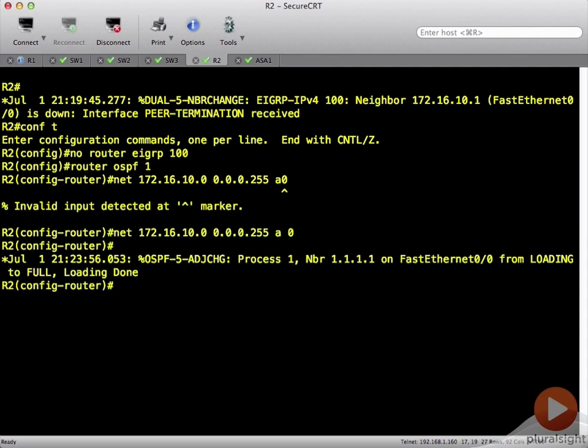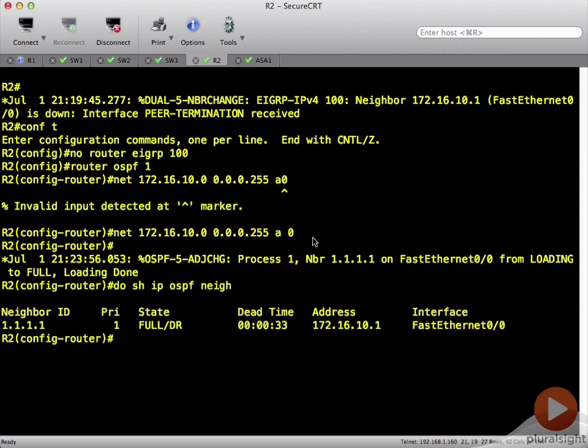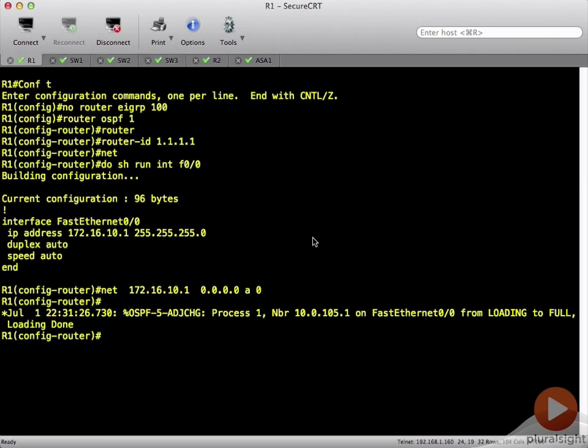Okay, quickly we see we have an adjacency change with OSPF, and we can look at the neighbor, and that neighbor came up pretty quick. Now notice the router ID for that neighbor is 1.1.1.1. Now knowing that router 2 has a couple physical interfaces and a couple loopback interfaces, we should already be expecting the router ID to be one of our loopback addresses.